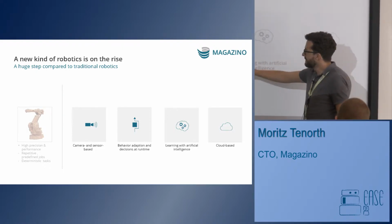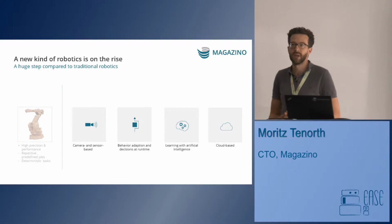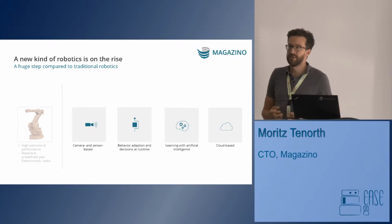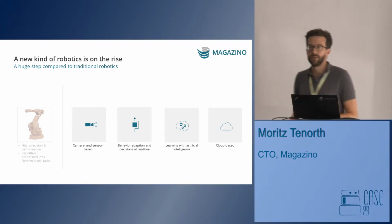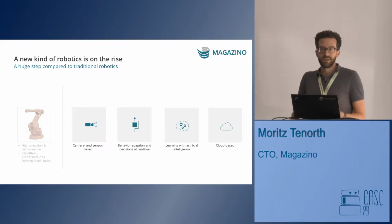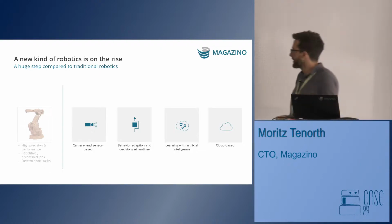You want to integrate that with lots of learning, because if you have to manually tune the robots to work in a new environment, that works if you have one lab experiment, but it doesn't really work if you have dozens of customers and dozens of robots that are somewhere. So the goal is, of course, that the robots adapt themselves to changes that happen over time, but also if you throw them into a new environment, that you can make this efficient, that they learn what is different in this new environment from what they and their peers have learned before.